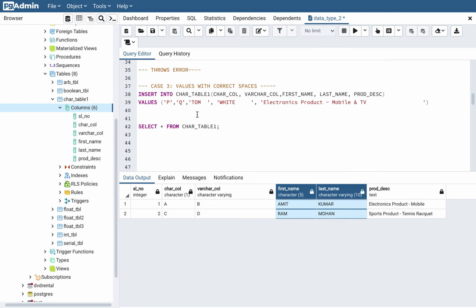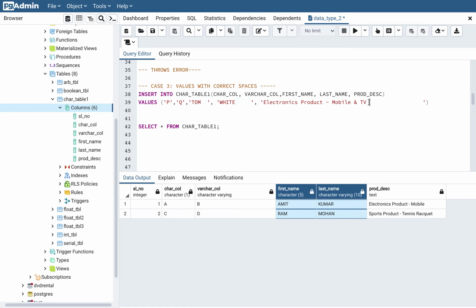I'm trying to store the value with space. What I'm trying to do here is store Tom, 3 characters, and I have added 2 spaces: 1 space, 2 space. That makes it 5. Now let us see how SQL behaves with that. For White, I have 5 characters here, and the remaining I have added as spaces: 5, 6, 7, 8, 9, 10, because the total length is 10. So I'm inserting 5 spaces.